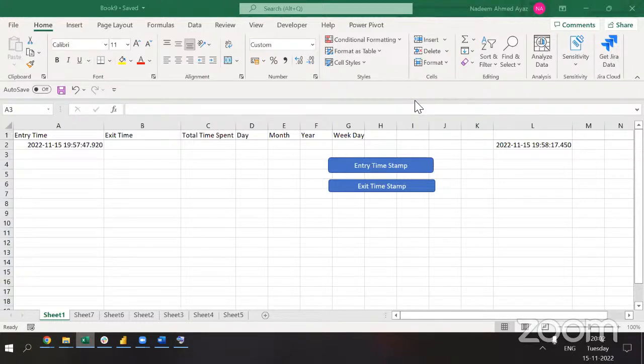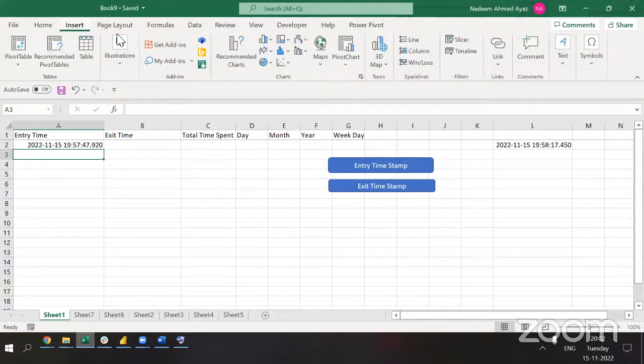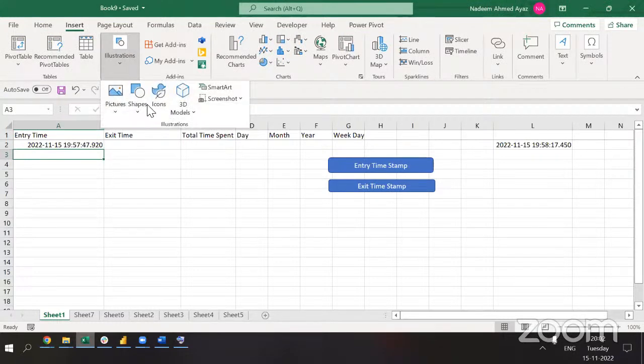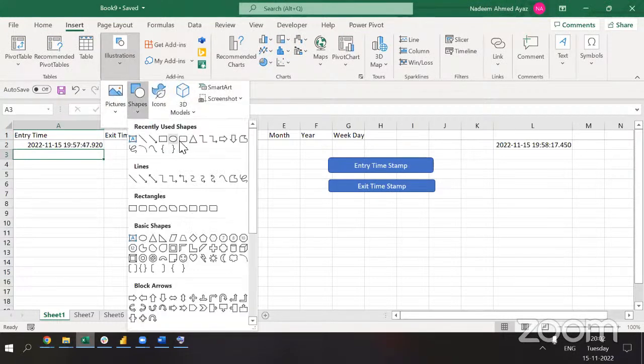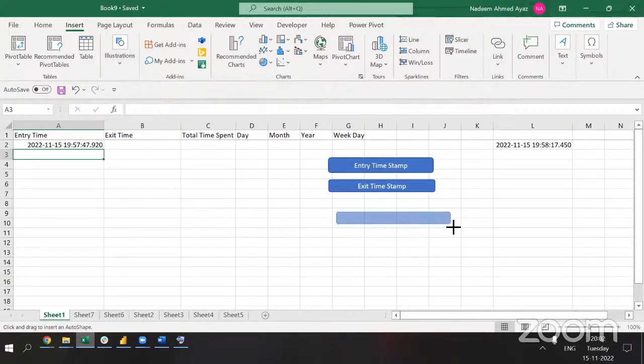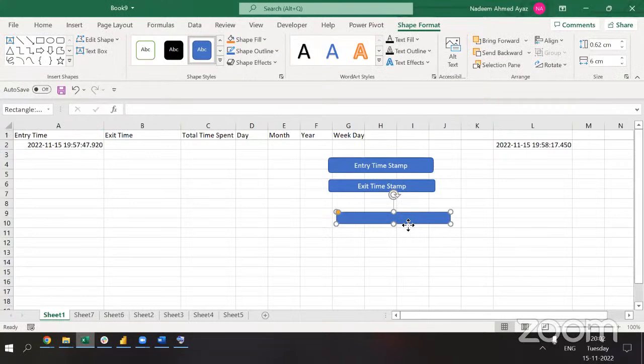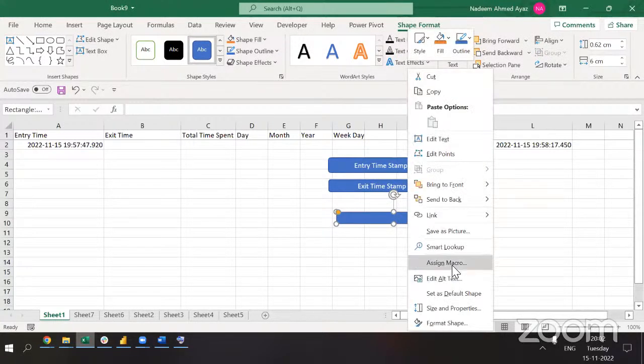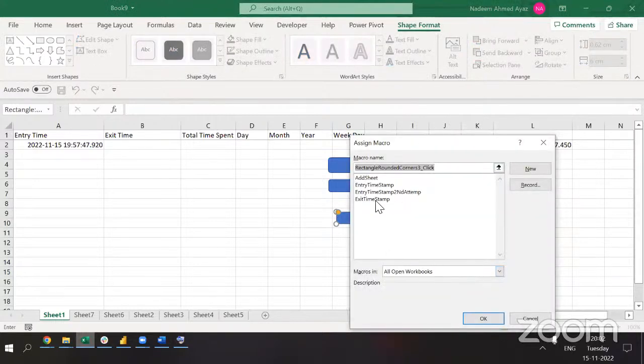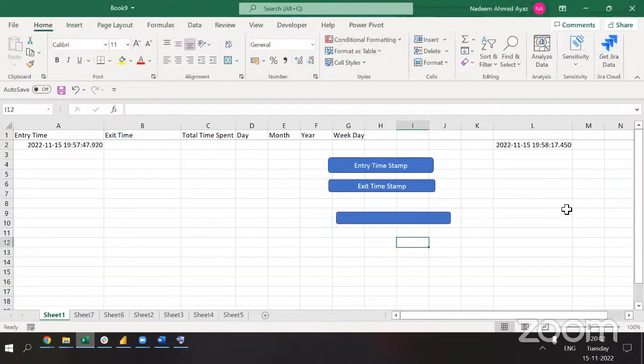Entry time button cannot work. Why is it happening? Entry time and exit time button cannot work. Why is it happening? So whoever asked this question, while you have inserted a button from somewhere, you need to assign a macro. I'm assuming you may have already done it, but if you have done it exactly the same way, then it should run, right? So I will not give any name. To assign a macro, just right click on it and say assign a macro. Give the macro name that you want to. Click on OK. Click anywhere on the empty space on the sheet, then you can see the hand symbol which will execute the code.